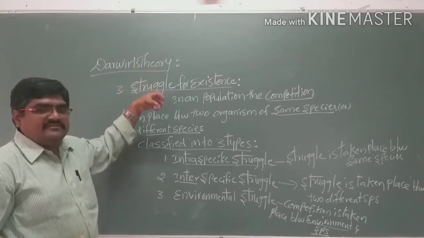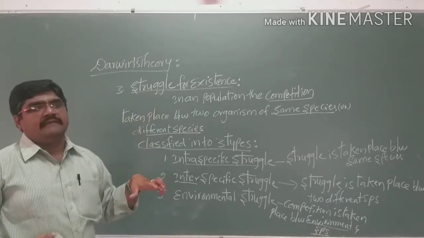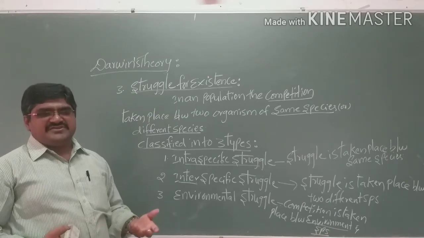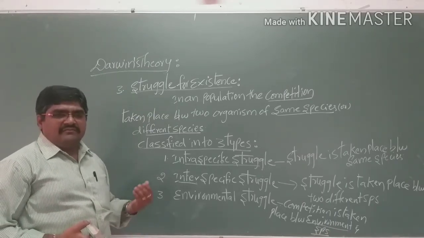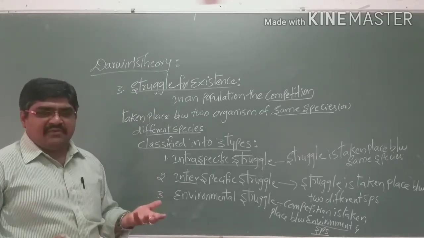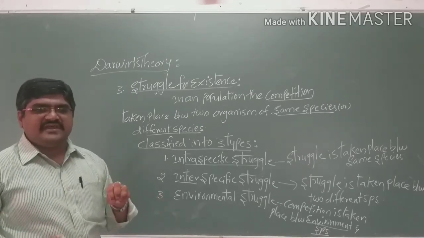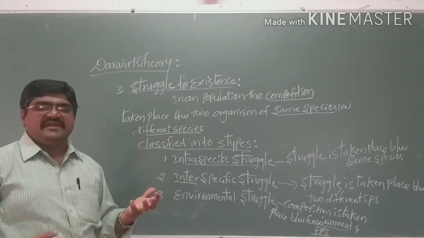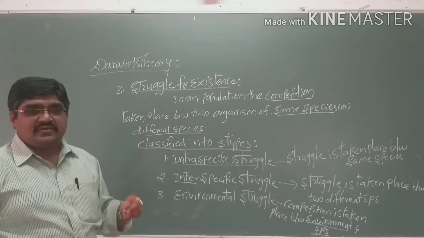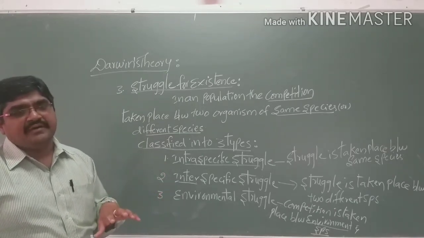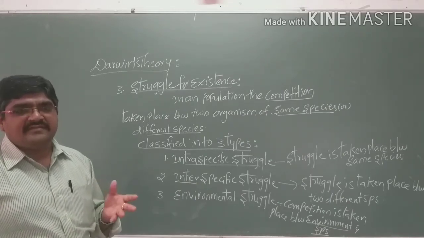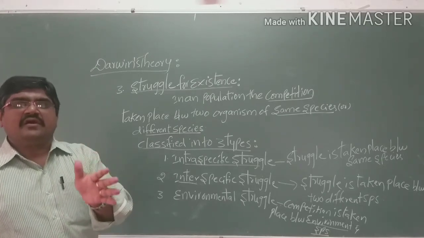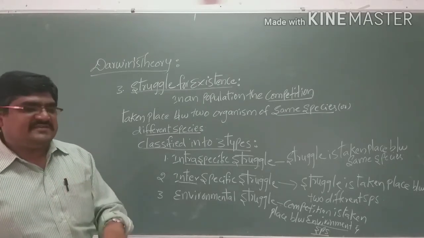Nowadays we also use this formula. If you fight with one another in any competition, for example, if you take a competitive exam, there are 10 seats available and hundreds or thousands of individuals. Among these we fight to get one of them. Then those who get the seat can fit in the environment.